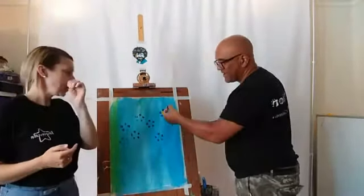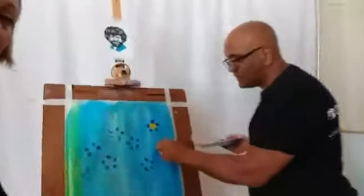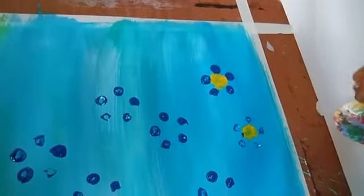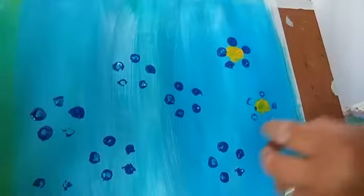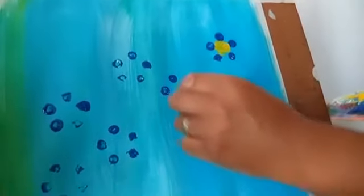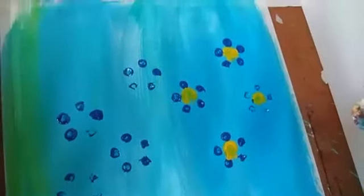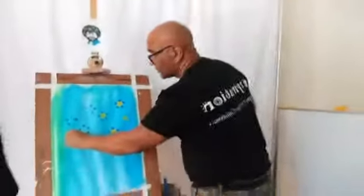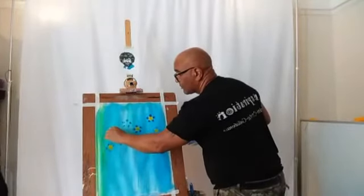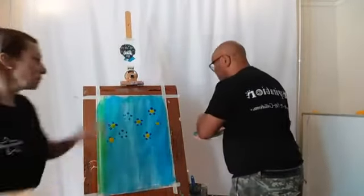So there you go. I'm gonna plop that in the middle. I'm gonna bring the camera right over and just have a look at that. Nice and simple. Nice and simple. Being a little kid again, like. Printing, isn't it? Yeah.